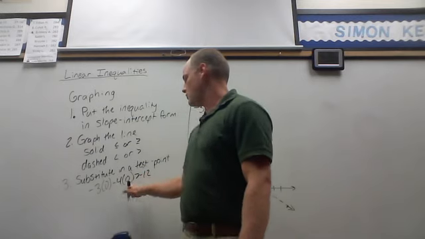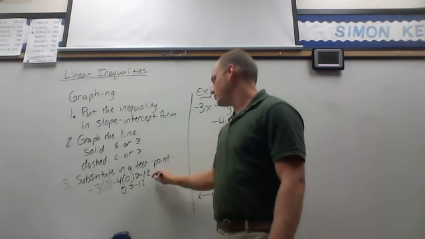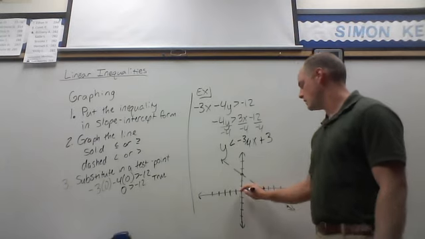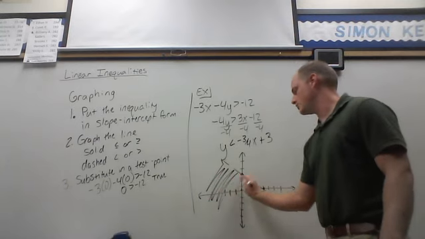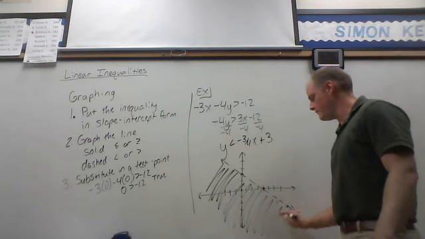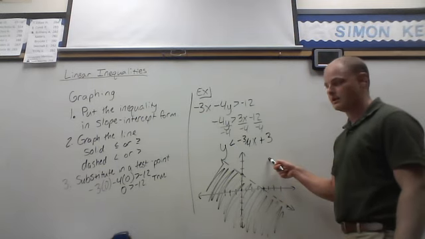these are going to cancel. It's 0 and 0. I get 0 is greater than negative 12. That is true, so I shade on that side. So here this is true, that means this entire side is also true. So I shade that side. Okay? That is one way. If it was false, then you shade the other side.